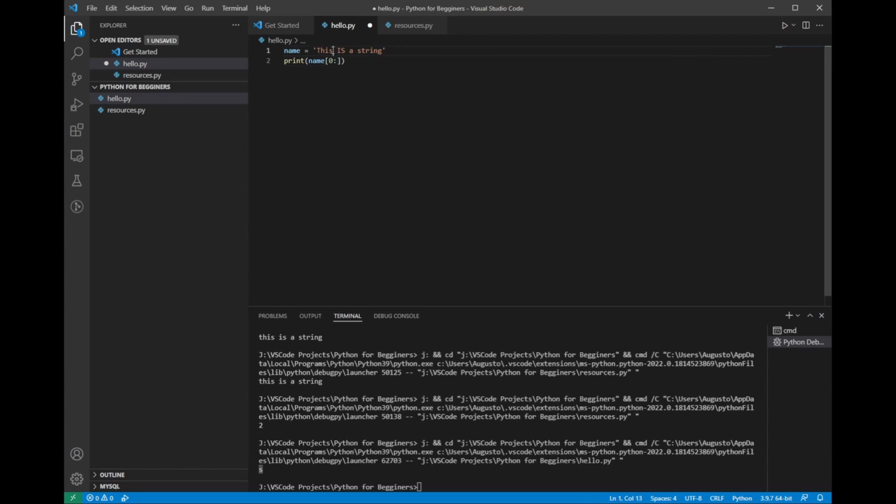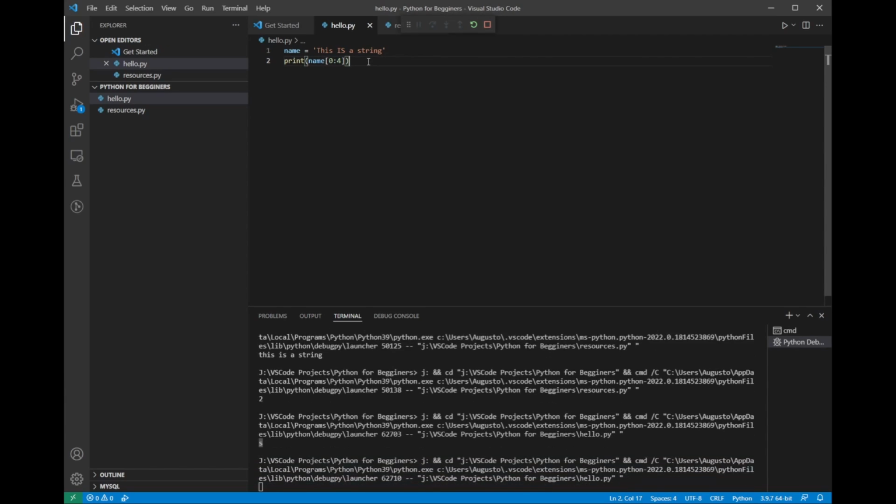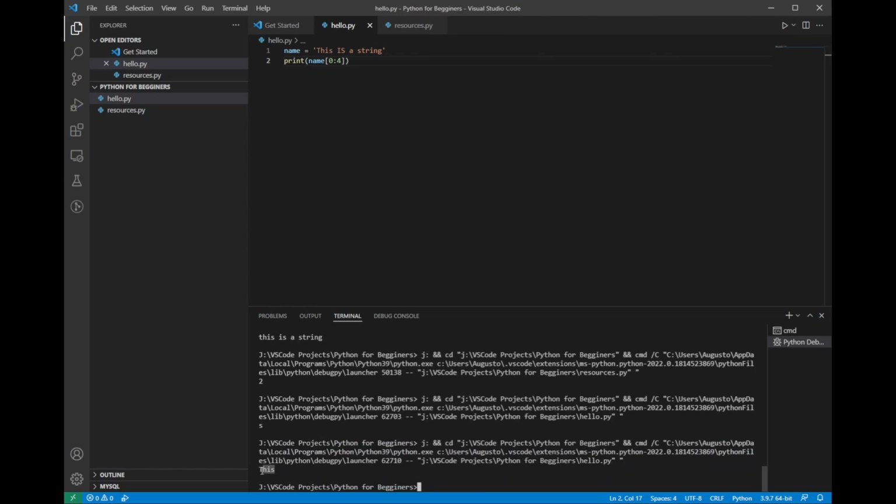And then if we want the letter S, let's try to select this whole word with this. We don't want index 3. We actually want to go for index 4 because the last index here is not included in whatever is returned in this substring. So let me run this with Control F5, and you can see that everything is returned.